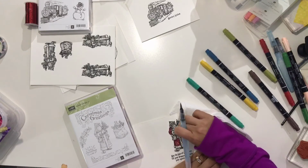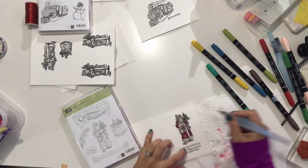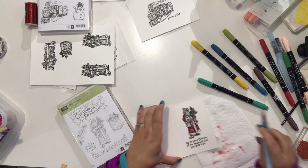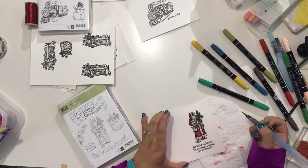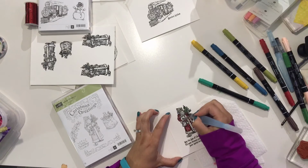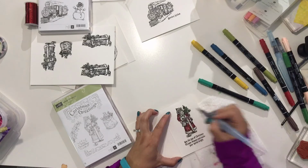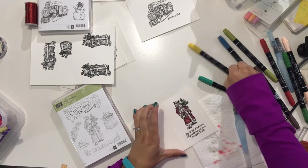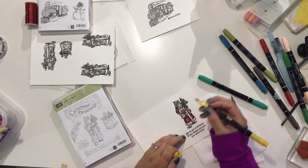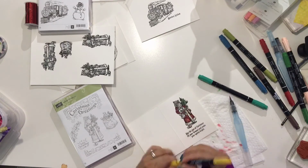Another way you can do it is just dab it. See how it pulls off? And you can see I went outside the line, so I'm just going to color that green and that goes away. So that is definitely green too. Should be green. I'm going to color that. I'm going to do this belt yellow as well. Probably this here.